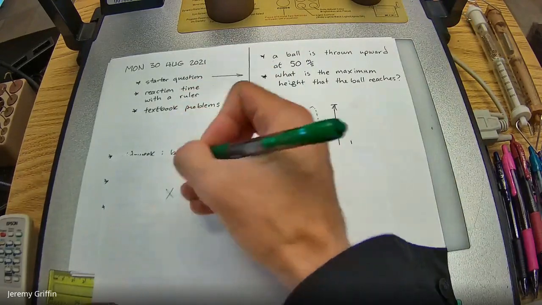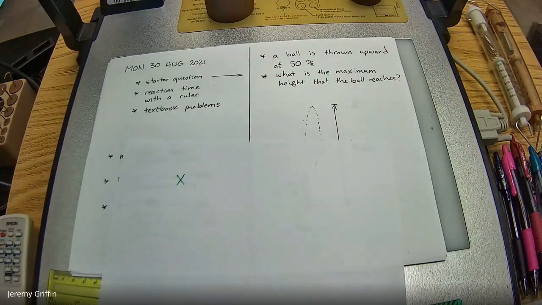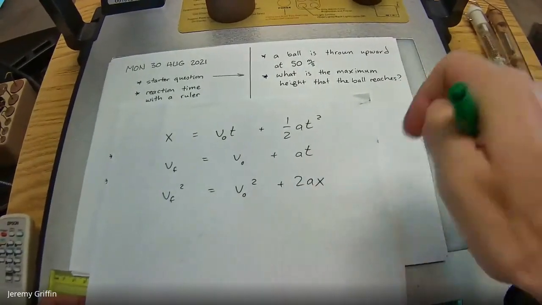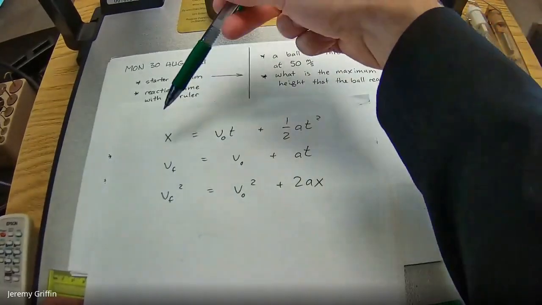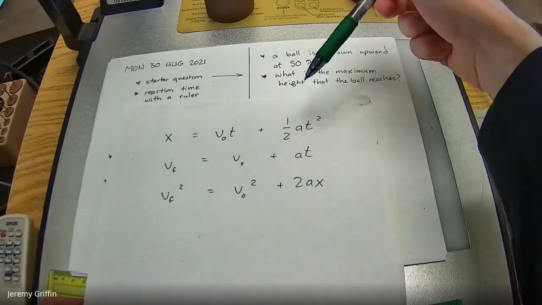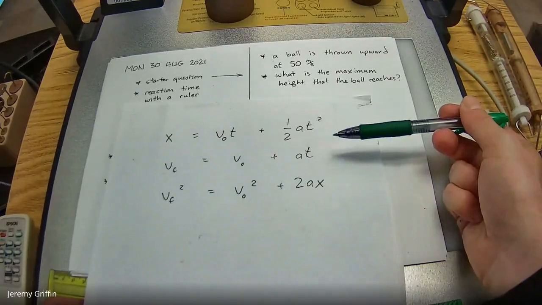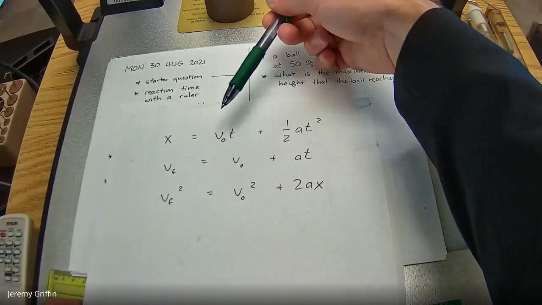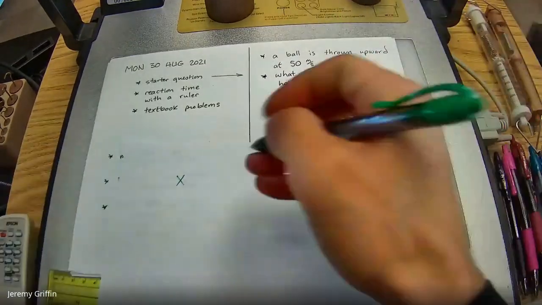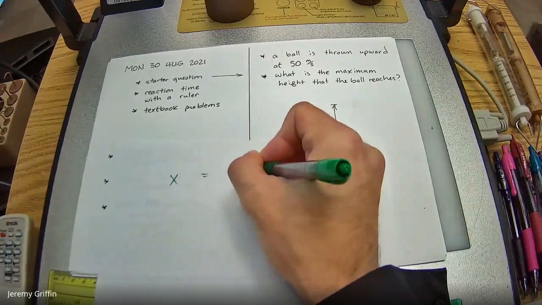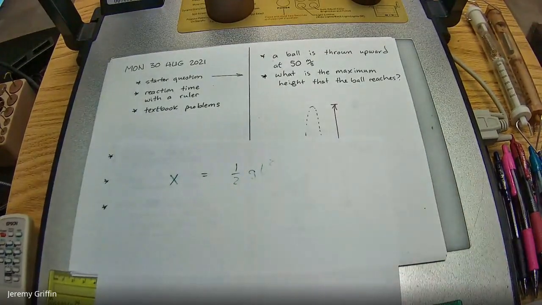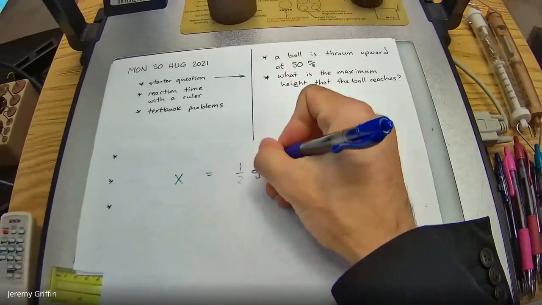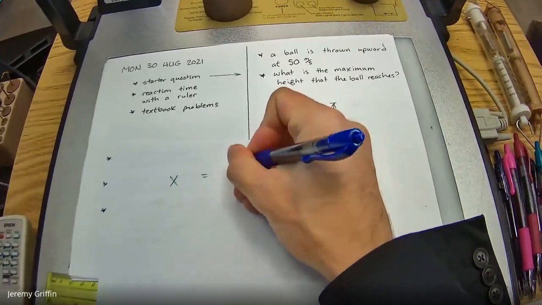So I'm going to use the simplified form. Well, I have to go back to these three amigos. You're probably looking at the first one because the first one is the one that relates distance to time, isn't it? The second one has time but no distance. The third one has distance but no time. But starting from rest, V naught would be 0. So I'm going to just boil down to this right here: 1/2 g t squared. Goodbye, green pen. Thank you for your service.